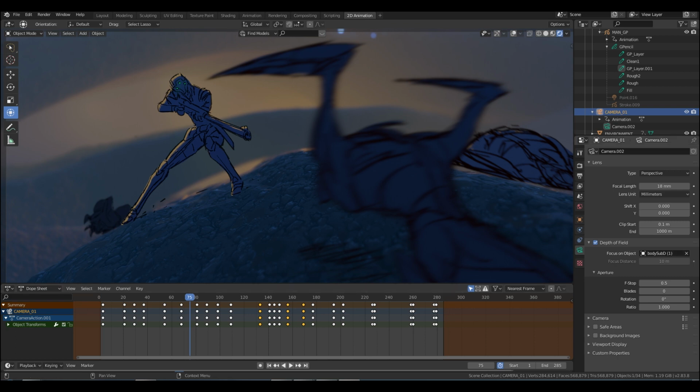Now if I switch this focus on object off, that's how I did it: you do that and then you click on the object you want to focus on. But if you don't want to do that, you can just set the actual meters away from the camera that you want to be in focus. Can you see the way the depth of field is changing as I'm pulling it up and down? So the focus distance is where you're focusing, and the f-stop is like cranking the volume up on how extreme you want that difference in the depth of field to be.